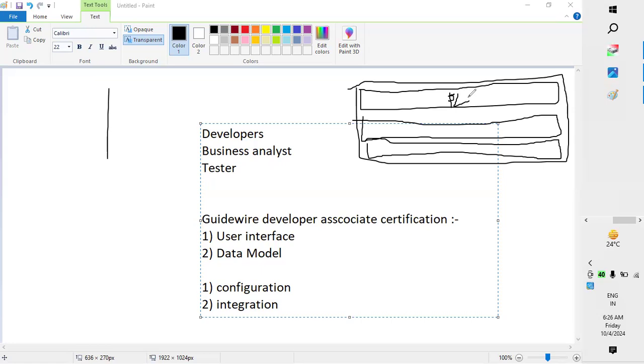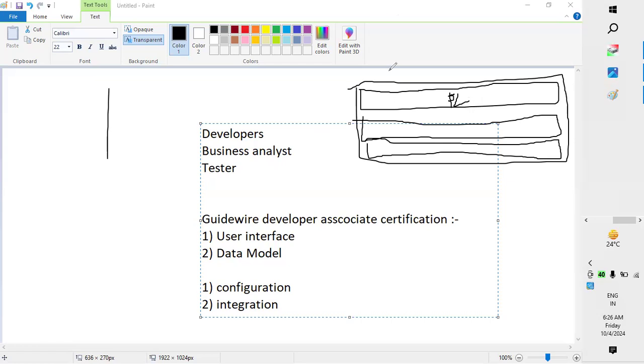Whatever user interface creations we do, whatever user interface development is taken care of by us, everything comes under the presentation layer point of view. Means you are presenting something on screen so that people will understand it better. This is what we call PL, which stands for presentation layer. User interface configurations, all these things come under that layer.